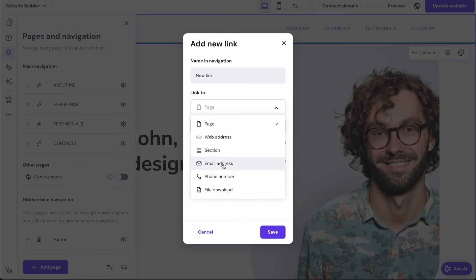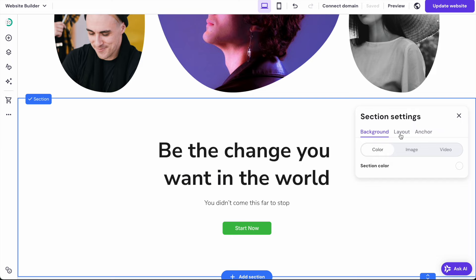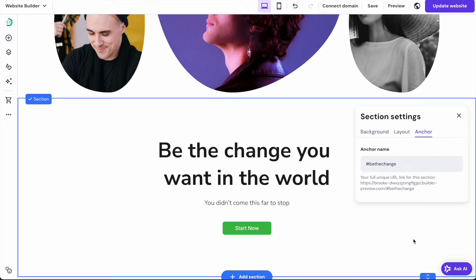You can link to a section, and that's what we want to do. But when we pick the section we don't have it listed here — the reason is that we haven't named that section. So let's go back to the sections we've added and set a name for them so they appear in the list. We click on the section we've added and we have this option for an anchor starting with a hashtag. We need to add a name after this hashtag — that will be the section of the page we can link to. Just make up a name for each section.